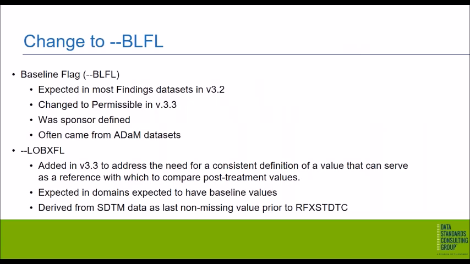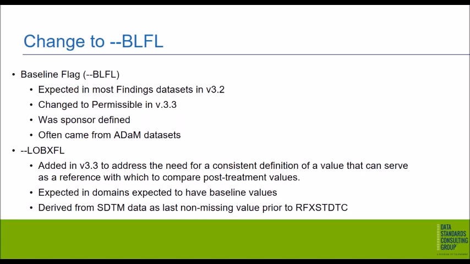The changes to baseline flag. Baseline flag was a variable that's been around for a long time in the SDTM implementation guide. It was sponsor defined. That's a problem when every sponsor is defining their baseline differently. And again, this was something that we pushed the FDA for a long time. A lot of companies were taking baseline flags determined in their ADaM data sets and bringing them back into the SDTM data sets too, violating that traceability aspect again.